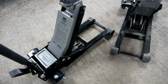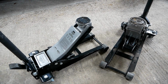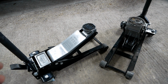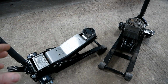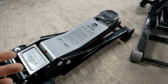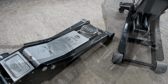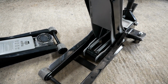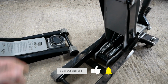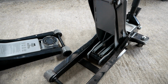So yeah, if you're after a trolley jack, then I am very impressed with these. Otherwise I wouldn't be making this video really. You get an awful lot of jack for your money, and I really don't think anything else comes close. And of course you get a 3-year warranty on these as well. They are the Halfords Advanced models, and they do seem very well built and really good quality for the money. That's about all I can say really, apart from I'm very happy with them, hence why I went and bought a second one, so I've got both the 3-ton and the 2-ton versions. If you're after a trolley jack then I can highly recommend these, and I'm sure you won't be disappointed.